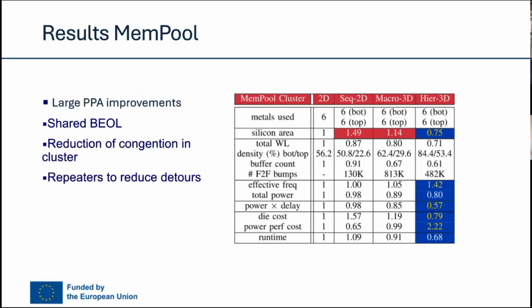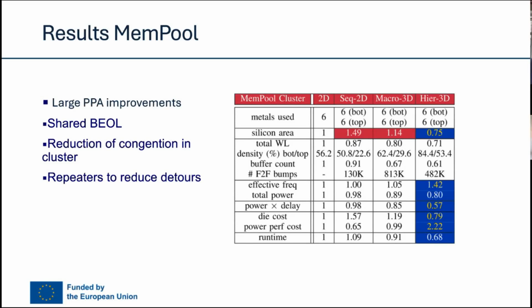In this slide, we just have a summary of the result. Here we are comparing for MemPool, actually for the full cluster, which are the results that you can get with 2D, with the sequential 3D, with macro 3D, and with hierarchical. You see first that obviously macro 3D has some advantages versus sequential 2D because of the possibility of a perfect location of the macros, but nevertheless it wastes some area that actually is recovered by hierarchical 3D, so that we can get an area of 0.65 that is dramatically smaller than what you will get with sequential 2D or macro 3D.